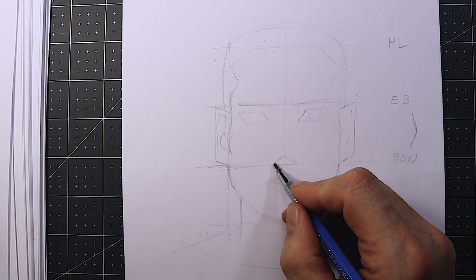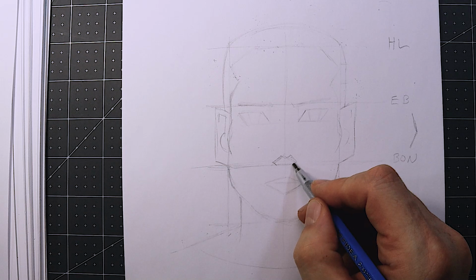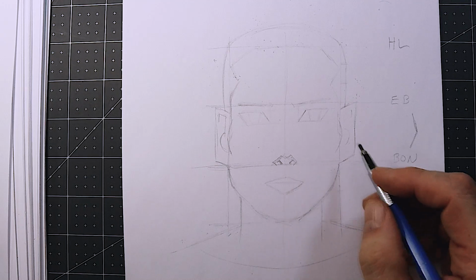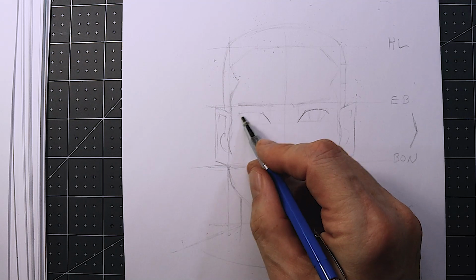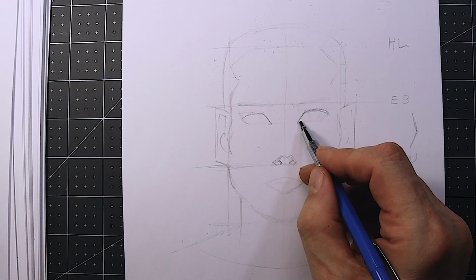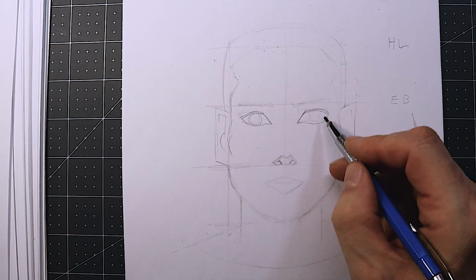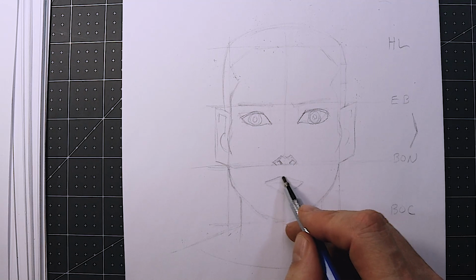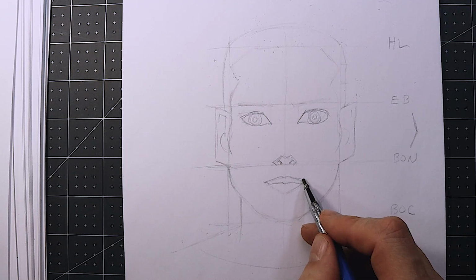And so if I want to do the nose and maybe make it a little more detailed, I'll use this M shape. Put in some nostrils. Okay, a little more realistic eyes. Shape the mouth. And you can spend as much time as you want refining your picture, of course.